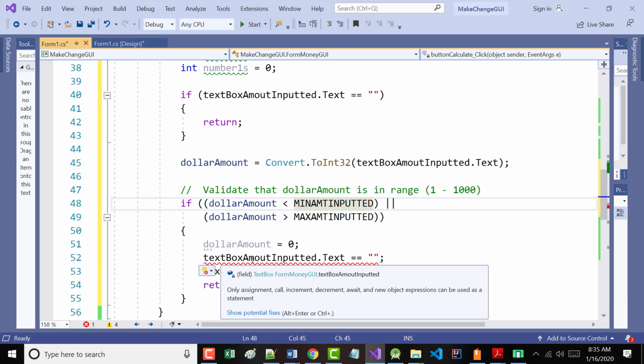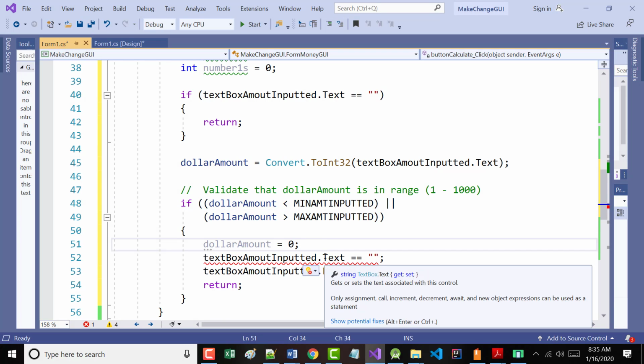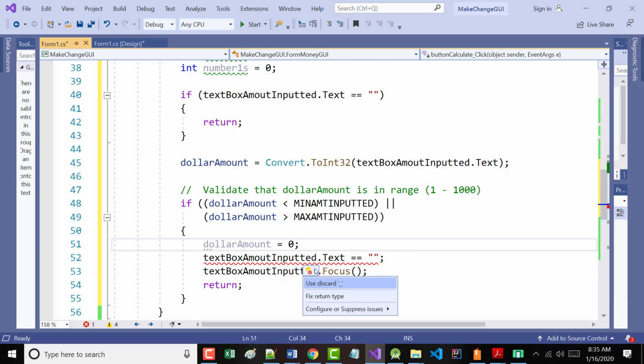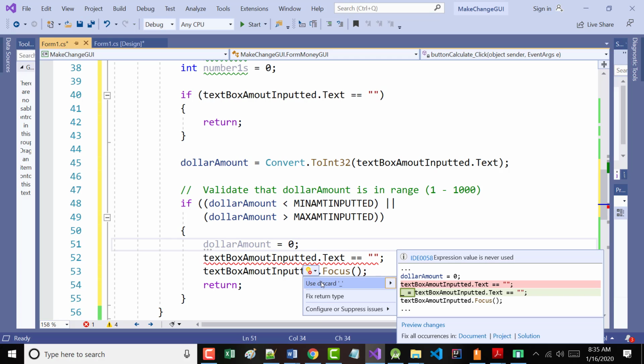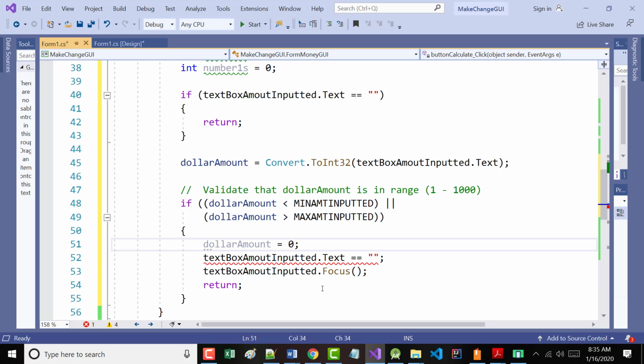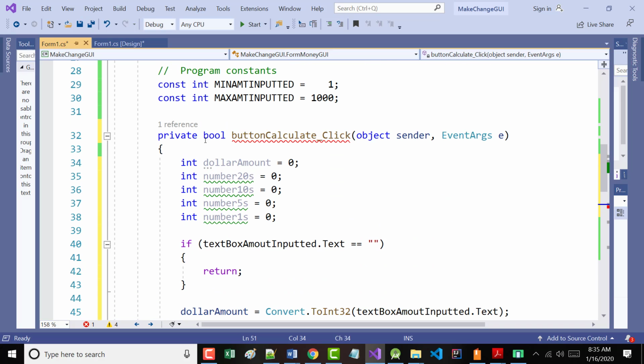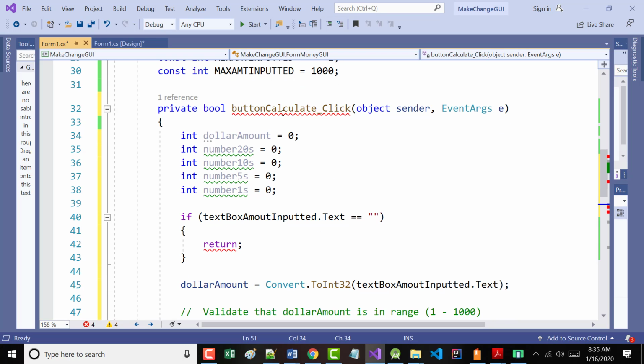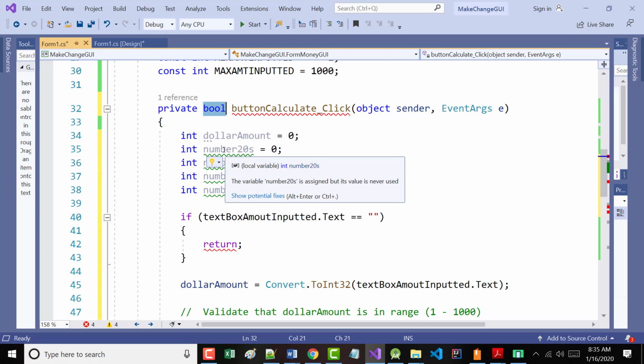All right. So let's see. Text box amount inputted dot text. Oh, okay. I've got to, we'll fix it in a second, okay? What I want is I don't want this here to be a bool, but I can just change it.